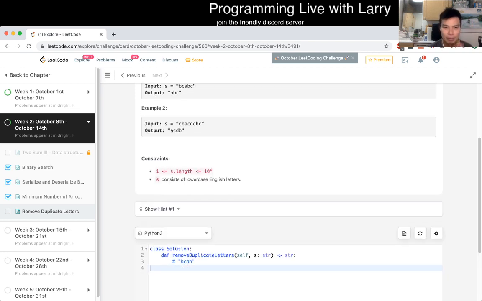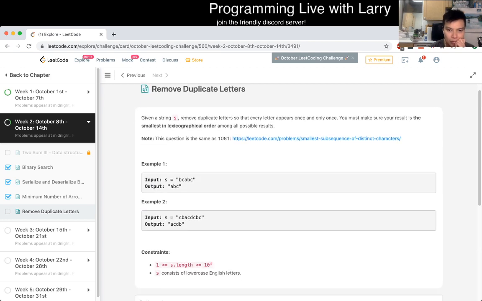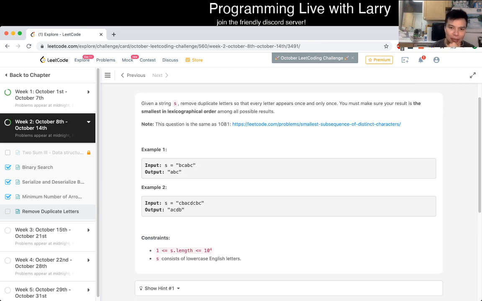I mean, I think one thing to note is that because these are lowercase characters, there are only 26 characters. That may be something that we can exploit to keep track of. And given that this is only 10,000, maybe we could do some kind of dynamic programming with respect to the shortest string up to now. But that seems a little bit messy. Because are there subproblems that are very easily defined?